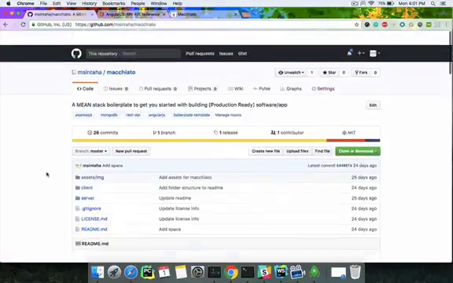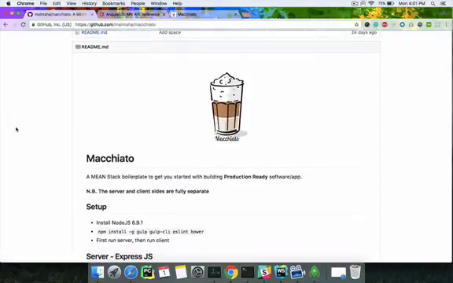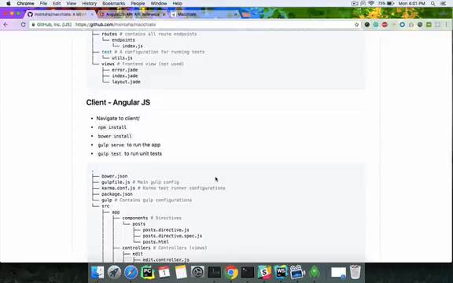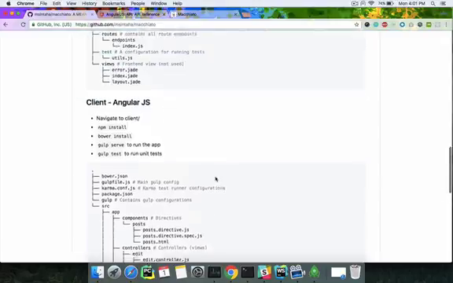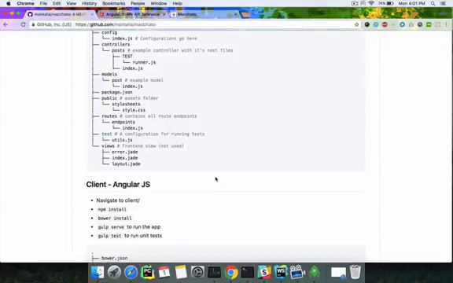So I basically made it into production-ready software. Like you can deploy this app, well, once I'm done with the deploying setup as well. But the client side and the server side are coded in such a way that you could easily write tests, you could easily deploy this app, and this app is production-ready. It's not a noobish kind of app you would make with Angular or with Node. For example, with AngularJS you could make a one-page application just like that, but that's not how you would want to have a full-fledged software, right? You would want to have proper models, views and controllers, like in a proper MVC architecture.